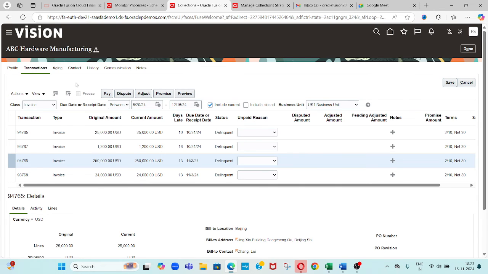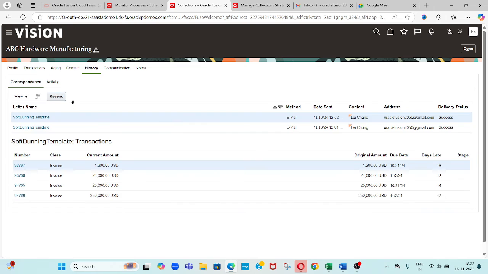Dunning letter information will be stored under the History tab. Under History we can see Correspondence. Correspondence displays where exactly the letters are being sent to the customers. Here it got triggered as a soft dunning template.